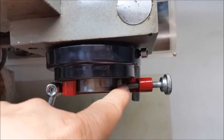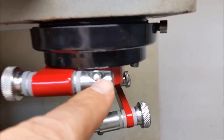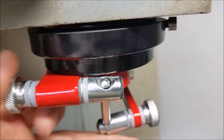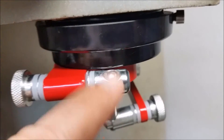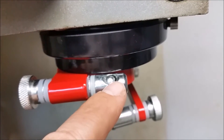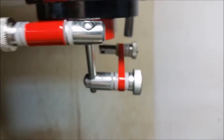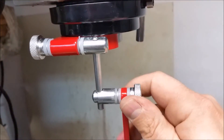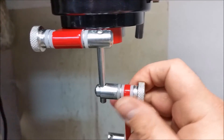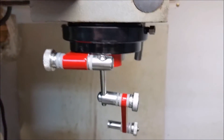I could probably take this plastic off and put a piece of brass there. One thing I didn't like about this item is it doesn't sit very well inside the hole, so I get a little bit of side-to-side play. What I'm gonna do is build a collar for it, drill this hole out a little bit bigger, put a collar in it and slit the collar - then it'll sit pretty good. One other issue is that sometimes when you're using it, it loosens up, but overall I think it's more than doable.